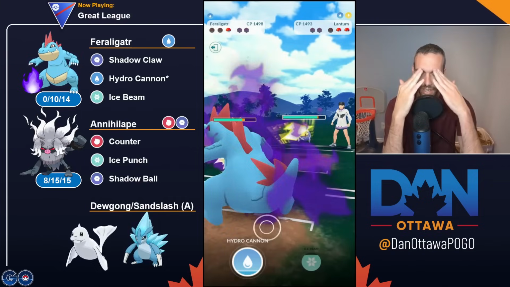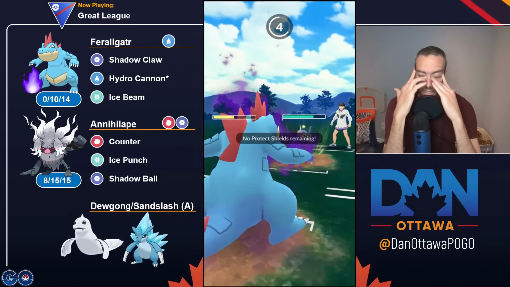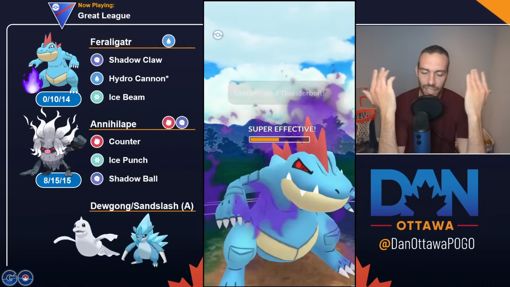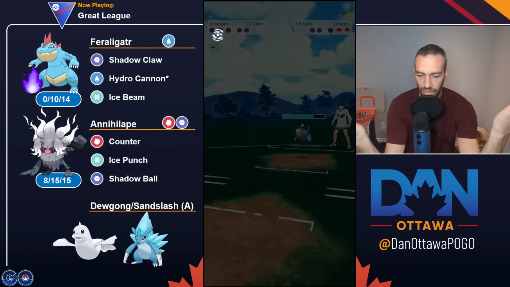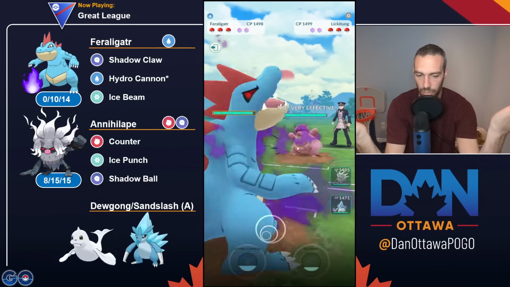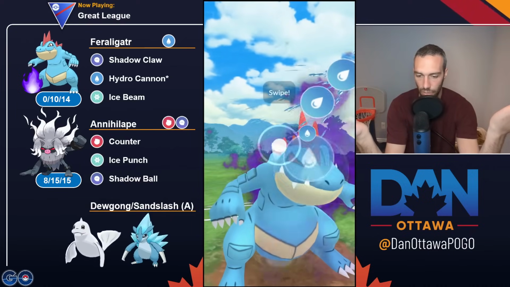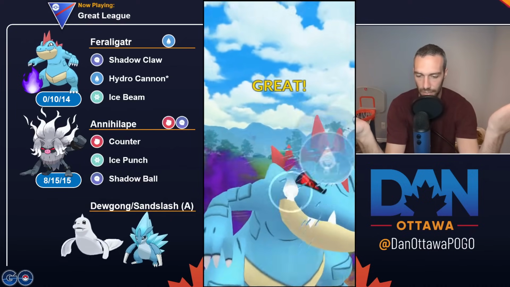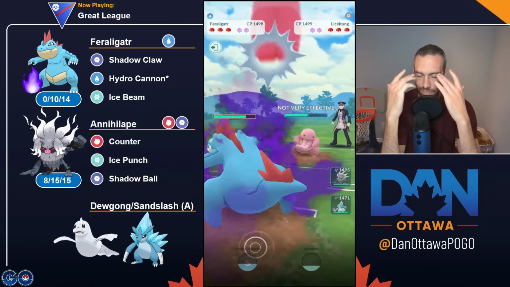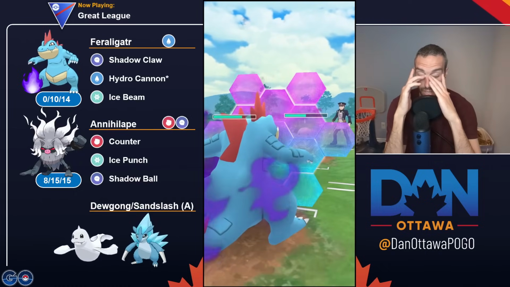So this is the kind of day it was for me, right? You would not expect, just on basic principles of I'm double resisting the Powder Snow and single resisting the Energy Ball, that I would be freaking taken out doing neutral with Shadow Claw and Ice Punch on an Abomasnow. It just felt like this was my entire day yesterday.